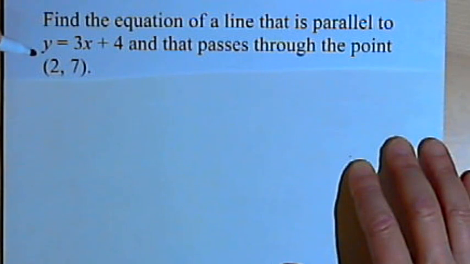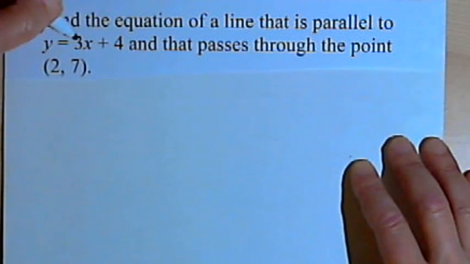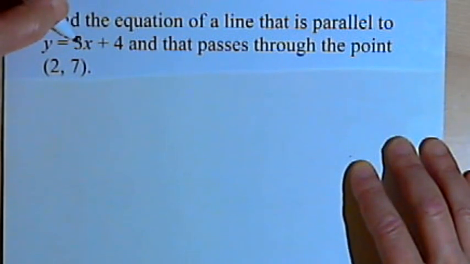And if I have an equation in the form of y equals 3x plus 4, that 3x is going to tell me what the slope is. This is like y equals mx plus b, and remember the m is the slope. So the slope for the line is going to be 3. It's going to be parallel to y equals 3x plus 4, which means its slope will be the same as the line, y equals 3x plus 4.